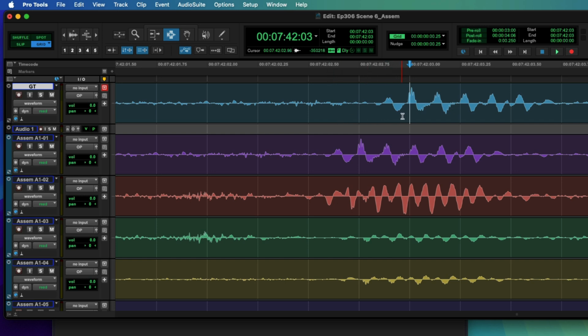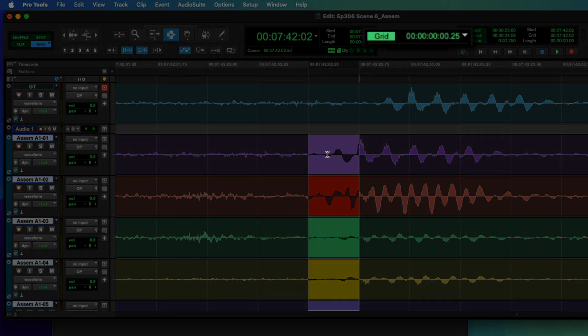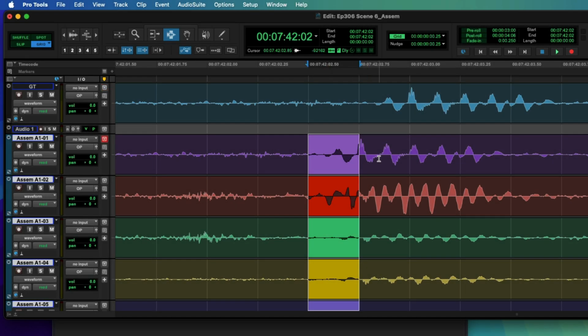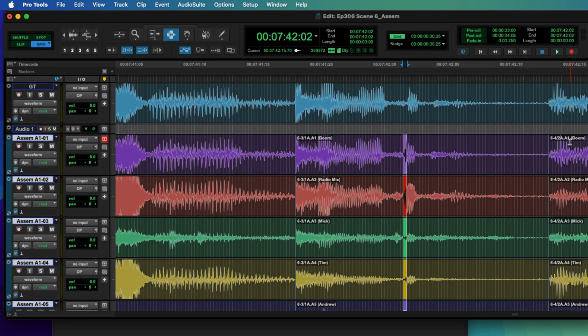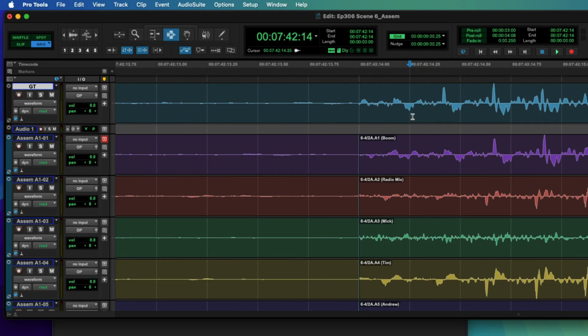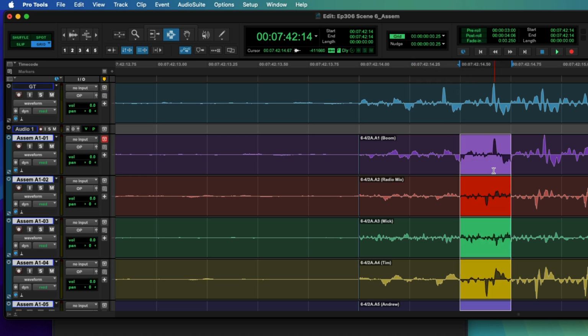Option 2 is to check if the clips are out of sync by less than a frame and by quarter frame units. If you see this kind of sync error, it is most likely caused by the slip per feature in Media Composer, when the assistant slipped the sync of the audio by quarter frame units while syncing the rushes.